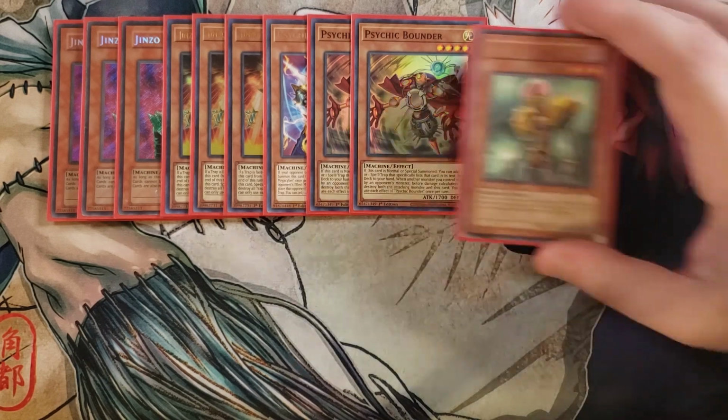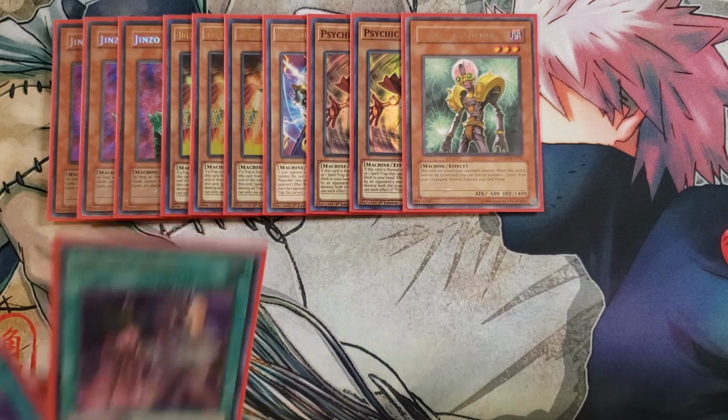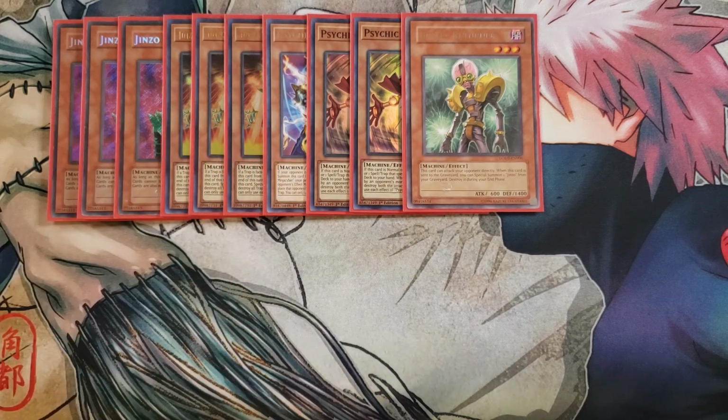We then play a single copy of Jinzo Returner. I just play 1 Jinzo Returner because it is a really good card and it combos really well with Psychic Wave, but you just need it as a 1-of to go off with the copy of Psychic Wave in this particular deck.